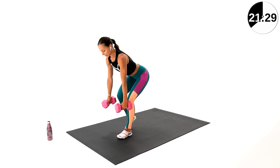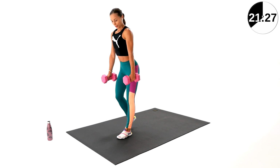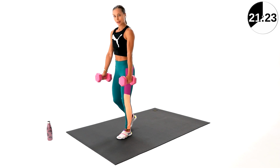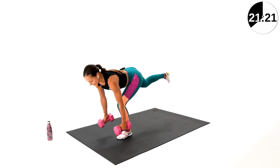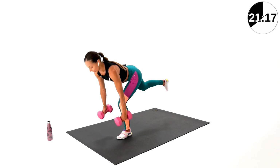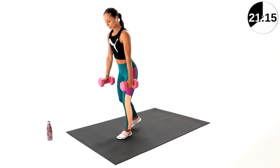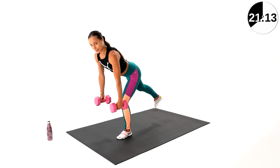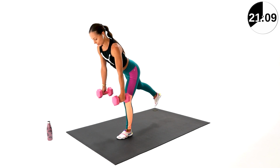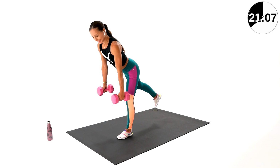Staggered position, guys. Ready? When you're ready, we're gonna take the foot off the floor. You've got it. Your dumbbells are giving you that balance. We have only two. And then we're gonna stay parallel to the floor just as we did. Give me just the squats. If you need to tap the floor with the back foot, you can do it.